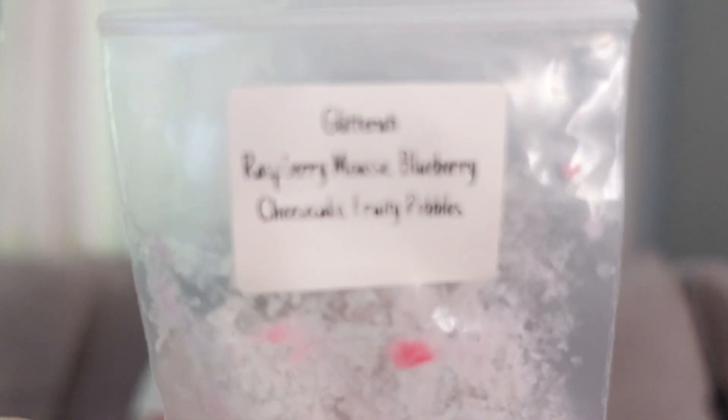This was Glitterati — Raspberry Mousse, Blueberry Cheesecake, and Fruity Pebbles. I took like two pieces from the round robin box just to try it, because this was a total wild card for me due to the raspberry mousse — I am not a big fan. On cold it mainly smelled like fruity pebbles so I was curious, but on warm I was unfortunately not a fan. I could really only smell that very harsh, florally raspberry mousse and the blueberry wasn't my favorite either. But that's why I only took two pieces — I just wanted to try it. You never know; sometimes those wild cards are your new best friend.